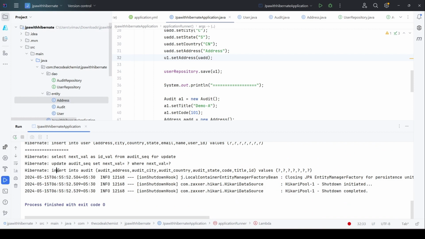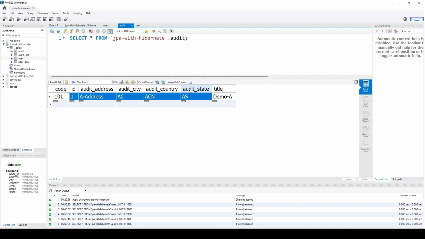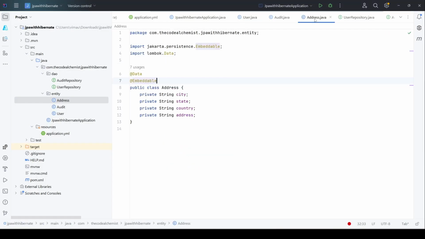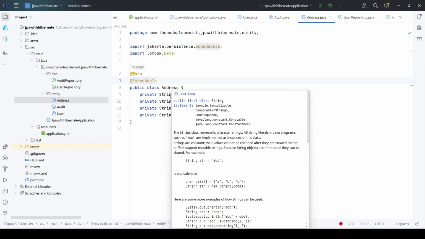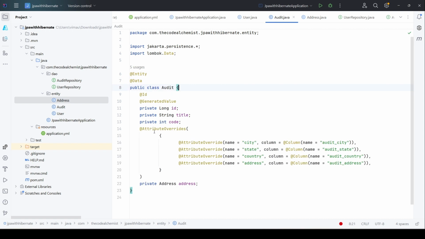This time you see an insert query in the audit table and it has different columns, audit_address. This is the expected outcome. Let's go to the database, and if we reselect everything, we won't see any change in the values, but the column names have changed: audit_state, audit_country, and that's what we wanted. So that's how we use the @Embeddable annotation to extract common details and to use composition or aggregation on the Java side. And in case the column names are different where we are using this embeddable class, we can always override the attributes using the AttributeOverride annotation.